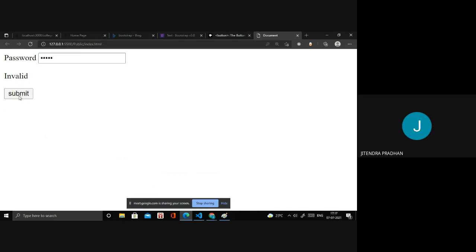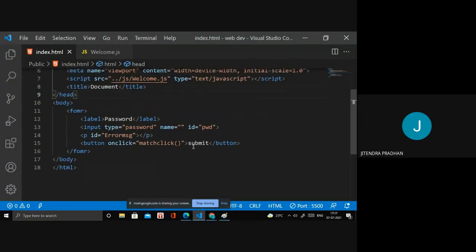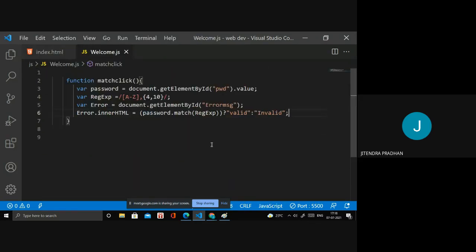JOHNG. It's not valid. Why? Let's see what error we are getting. Match click in that pwd. What is the error in the regular expression? The document dot getElementById access, and in the HTML, password dot match regular expression.